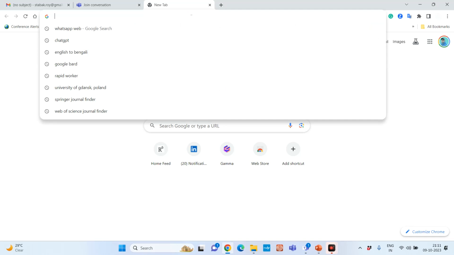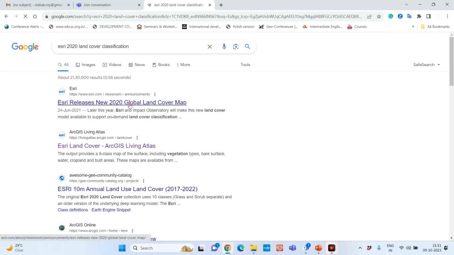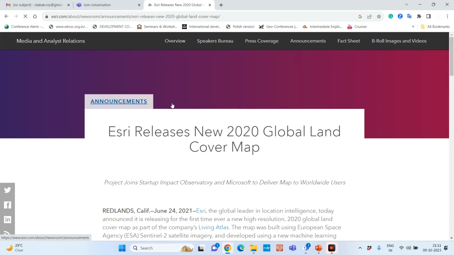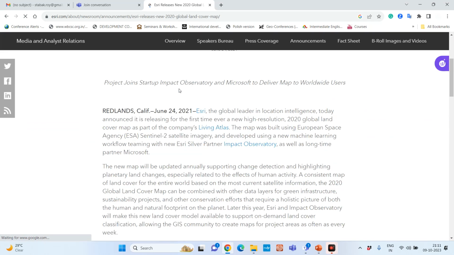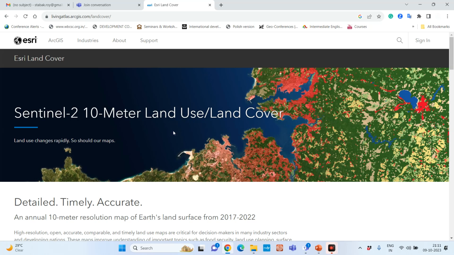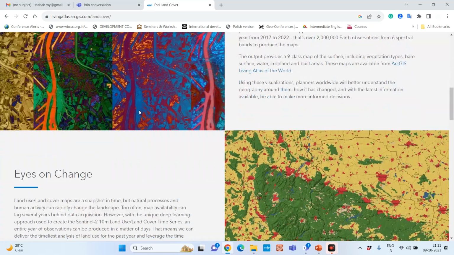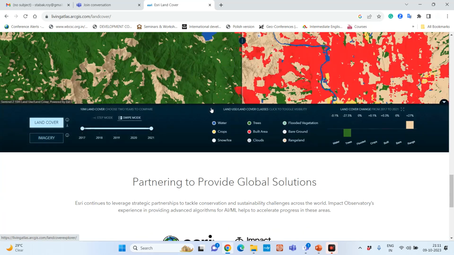So for that I will give you some land use. Go to the land use classification. Then you can easily understand what the land use data is. This is one source. From there also you can get the data. That is Sentinel-2 data. This is the satellite imagery. It's called Sentinel-2. And if we go to explore and launch the data, we can see.